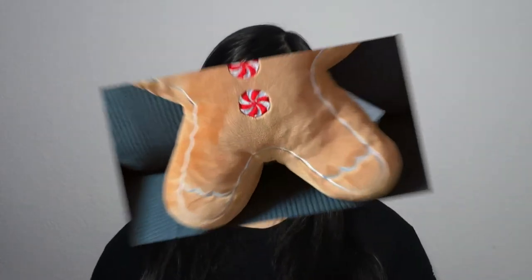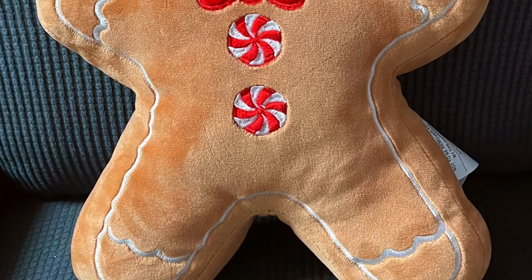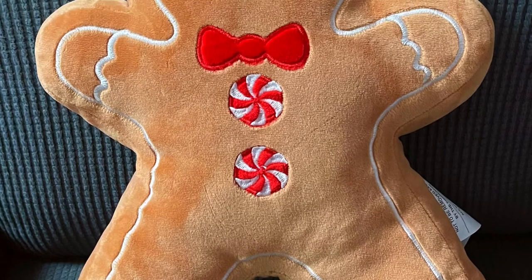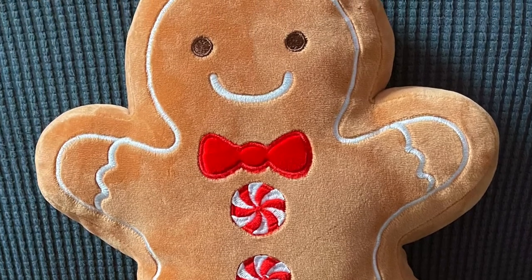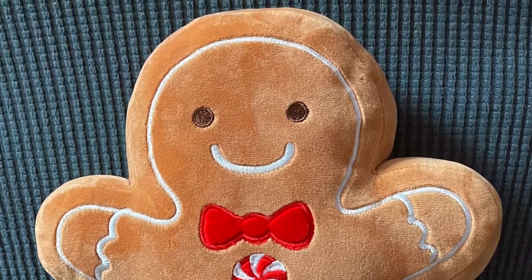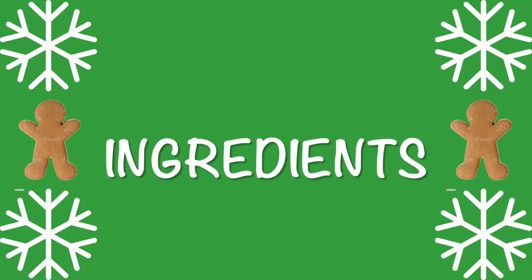Before we get to all of the baking fun, I want to introduce you to my new buddy here — Gingy! He is a gingerbread man plushie, and this is basically what inspired me to finally attempt to bake my own gingerbread cookies. Now let's get the ingredients out for our plain gingerbread cutout cookies. Today I will not be putting any icing or decorations — personal preference, I like it better plain without the extra added stuff on it.